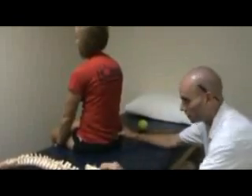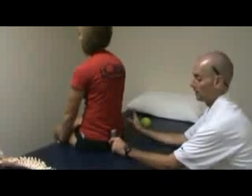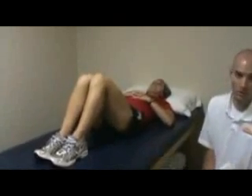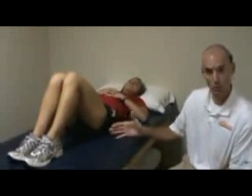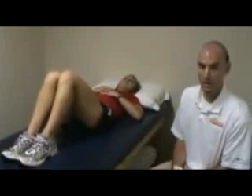With the dowel, in the case of a left sacral rotation we go just inside the bony prominence on that side; for a right rotated sacrum, just inside the prominence on the right. We're going to call this a left rotated sacrum. Allison is going to lie back with both knees bent, find that spot with the dowel, and lie there for about three to five minutes. This should also be done twice daily and immediately before bedtime. The order of doing the muscle energy technique, sacral rotation correction, and hip sway doesn't really matter. Normally in the clinic we do muscle energy technique, then hip sway, then sacral rotation correction — but they can be done in any order.